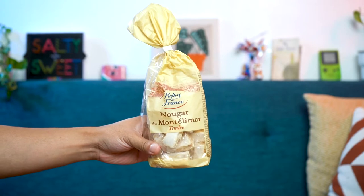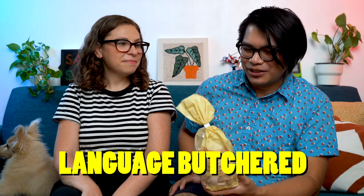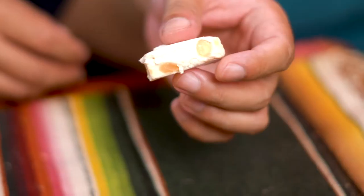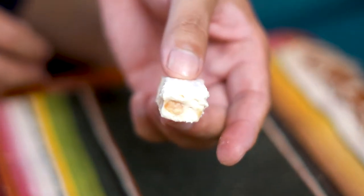Reflects de France Nougat de Montélimar. So this is nougat candy. I think Lori said she picked these up in the south of France. I don't know if it's region specific or not though. I've always wanted to visit France, especially the south of France. I've been to Paris — I really want to go to the countryside of France. So this is nougat and it comes with peanuts. It's a lot softer than some of the other nougat I've had. Oh, it's really tough actually. And it has a very thin wafer on the top and bottom, which is nice so it's not sticky to touch.